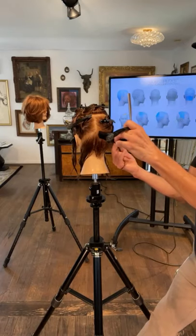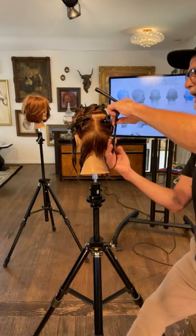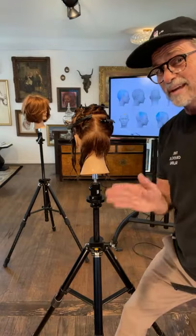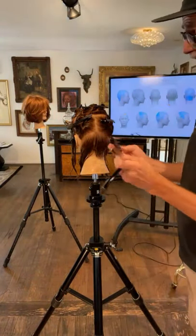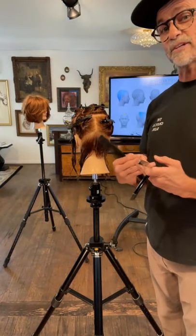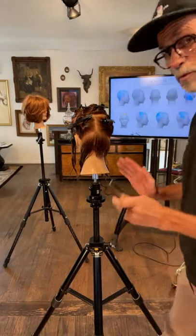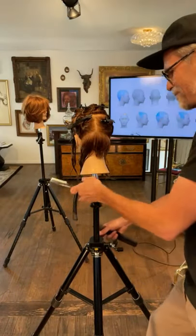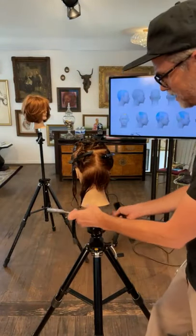We're going to take it from the occipital bone, drop that to a 45, and then over-direct this one just a slight bit further back. Now I want you to take into account body positioning. I'm standing with the center of the section in the center of my body. On the left side, the occipital bone is at the center of my chest — I love layers and graduations so much that that point right there needs to be right here for me. On the right side, things are going to shift gears ever so slightly for ergonomics. I'm going to drop my mannequin down a little bit.